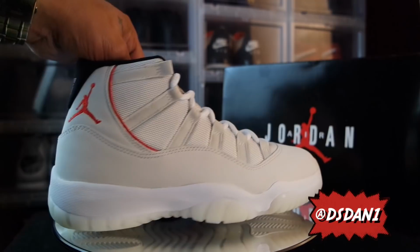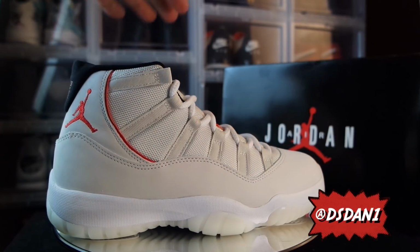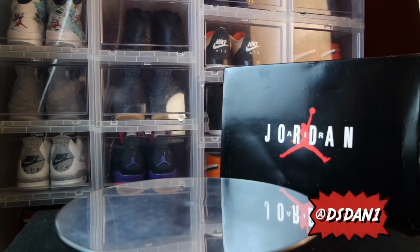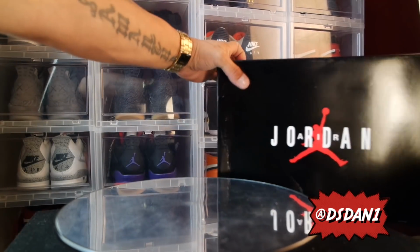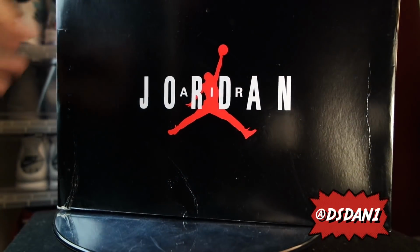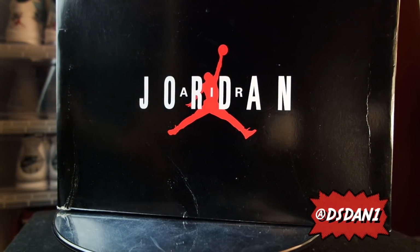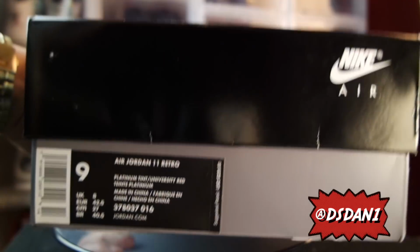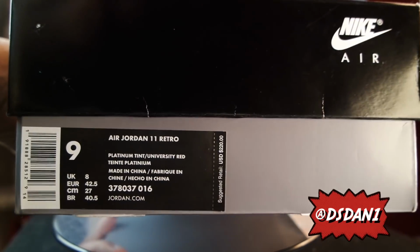Alright? First off, everybody knows the Air Jordan 11s come in pull-out boxes. Well, not this time, guys. Jordan brand decided to, I guess, give us this box right here. Now, a lot of people ain't happy. I don't know if the OG heads is happy because the 11s did come in this Jordan box back in the day. But yes, $220 is the retail on this shoe.